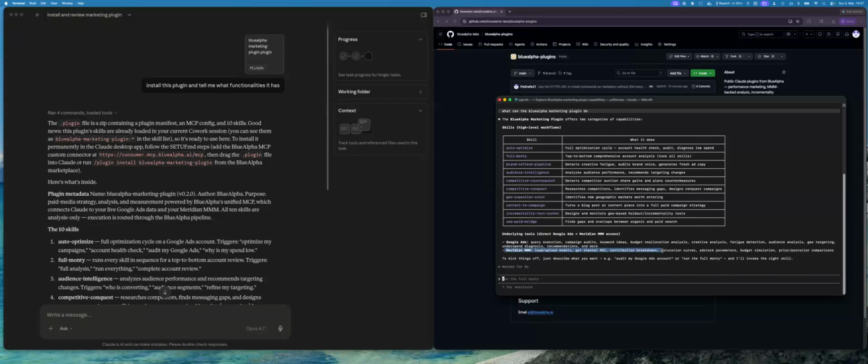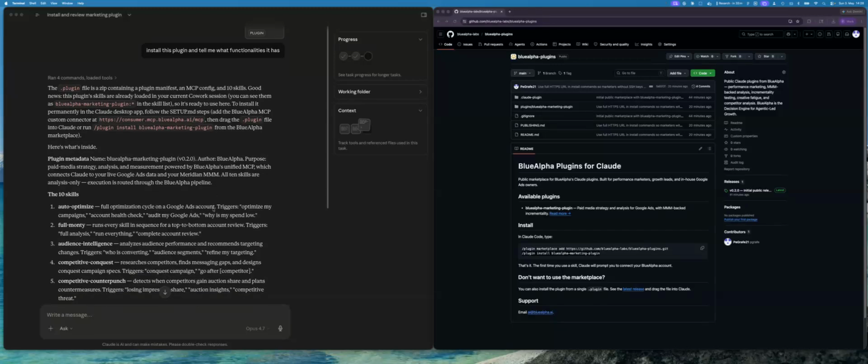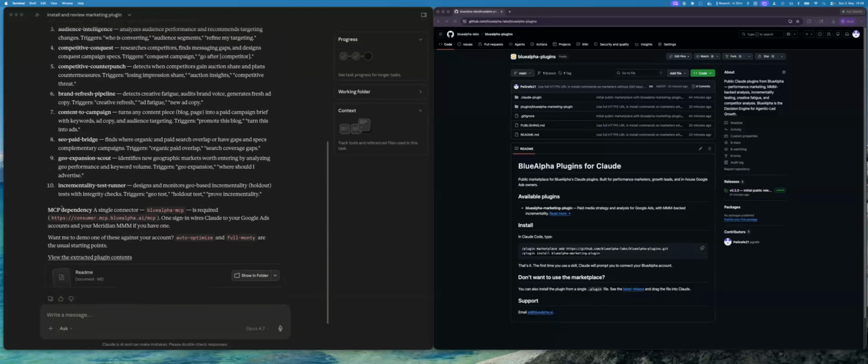Cool. We also have a Meridian edition here, and we'll extend this with, for example, Meta ads, TikTok ads, full-on incrementality testing, designer as well. But closing this session and focusing here again, what are the top 10 skills? There's also an MCP dependency, which is a BlueAlpha MCP that we've built, which you can connect to all of your Google Ads accounts, and for example Meta, TikTok, LinkedIn, and so on, via authentication within DS link. Once you sign in, it wires Claude into what you have access to, and you can start to chat with your own data.